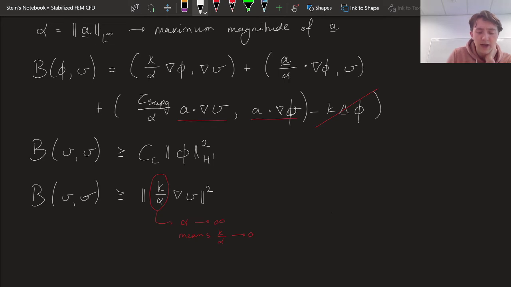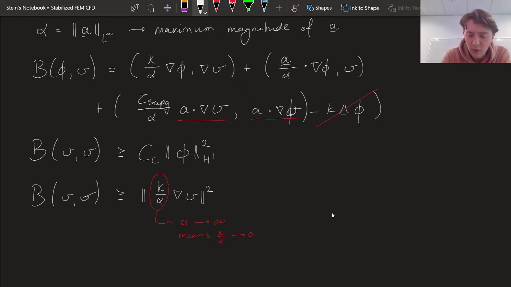Okay, and now we're adding this SUPG term and trying to overcome this problem. Okay, so firstly though, what happened with this advective term? Well, it turned out that this advective term was actually not a problem at all. I will quickly sketch our argument. For the details, I would refer you back to the video on that topic. I think that was one of the first videos on the topic of the advection-diffusion equation.